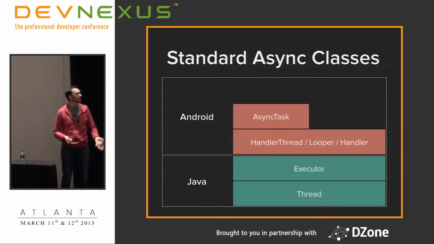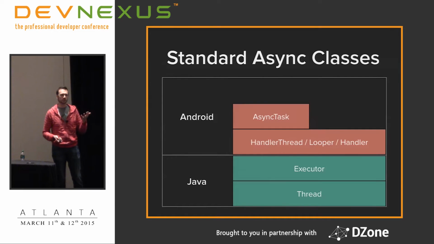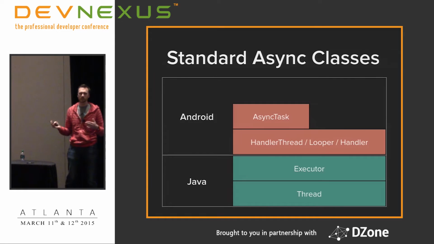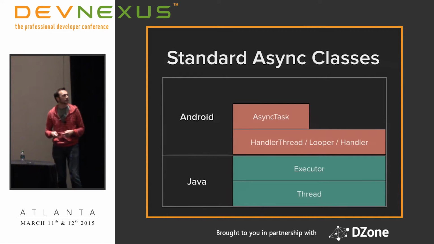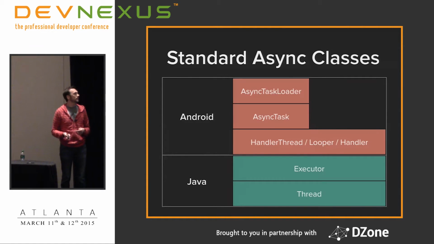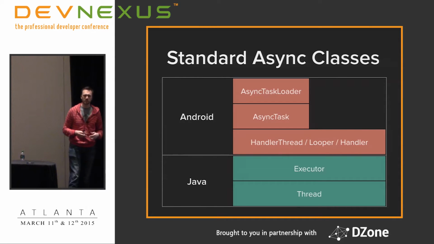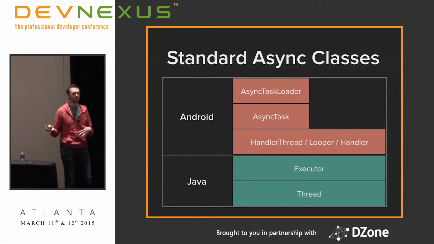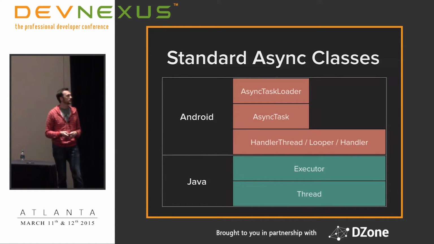But typically, we're going to go higher level, higher abstraction, and use some of the tools that Android has given us to let us easily go to the background and come back to the UI, so we don't have to worry about getting our data to and from threads. AsyncTask will help with that. AsyncTaskLoader is a specialization of that same mechanism that helps you do caching when you rotate the device, so you don't have to hit the network again just because you turn the device to landscape.